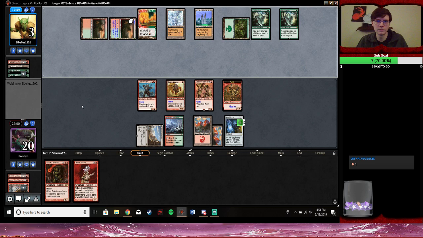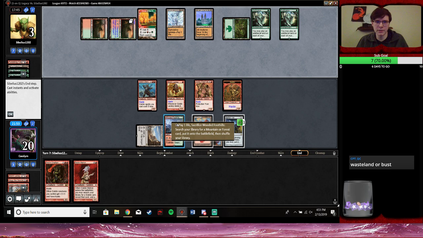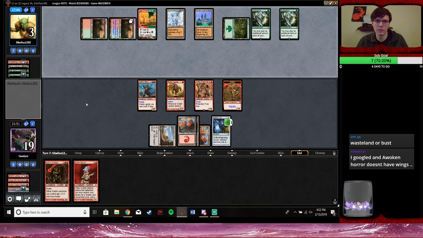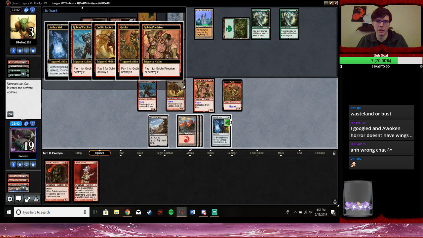And the tabernacle. Okay. Yeah, we're approaching Wasteland or bust territory, so I guess I'll fetch. I'm going to have to anyway. So pay for chat.